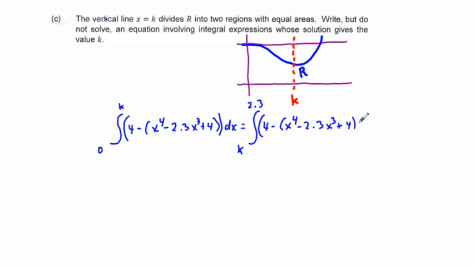And is this an equation you can solve? Well, it looks like it may not be. It looks like you have two variables here. Well, really, you have one variable because the value of the integrals on each side is defined. It's just that k is the unknown. And so it says do not solve. I have actually solved this before. This actually is solvable. But this is the answer, this layout.